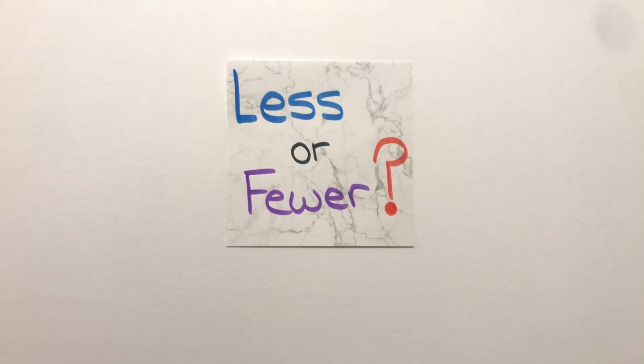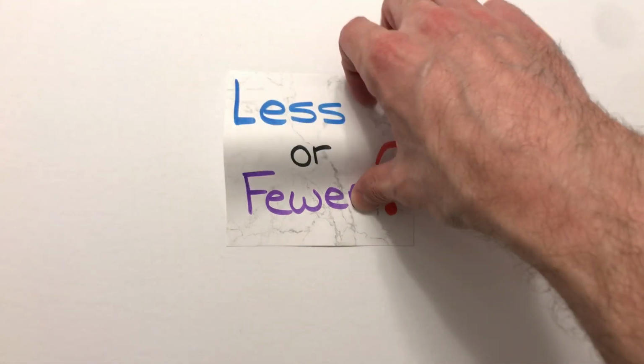Or I might say, I've been smoking less and I have fewer cigarettes. So I've taken part in the act of smoking less often, but because the number of cigarettes that I have are countable, I can say I have fewer cigarettes in my pack of cigarettes. Let's look at some other examples.